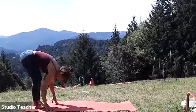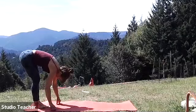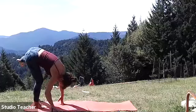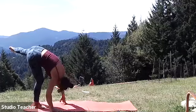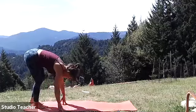Inhale, lift up halfway. Exhale, fold. Left foot out to the left. Let your head fall heavy. Point the toes. Lift that leg as high as you can. Draw the belly in and up. Let your head keep falling down a little bit closer to the ground. And lower the left foot back down.